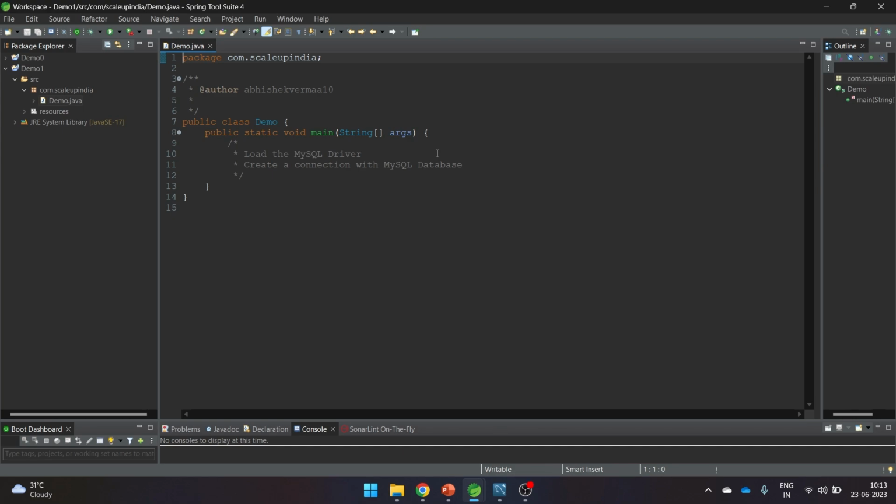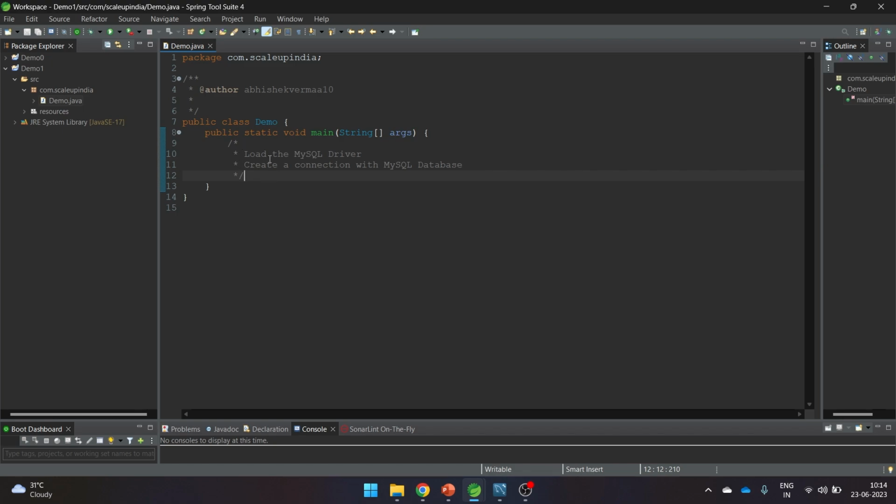Now for this, the minimum thing I need from your side is that you should have a MySQL community server and MySQL Workbench on your machine. Otherwise, you need to google where you can get MySQL online for free. But the easiest way is to download it on your machine, because it is going to be helpful for our upcoming series also, where we are going to work with Hibernate and then Spring and Spring Boot and all those things. So it's always a good practice to have that. Even if you haven't downloaded it, after watching this video you can download it.